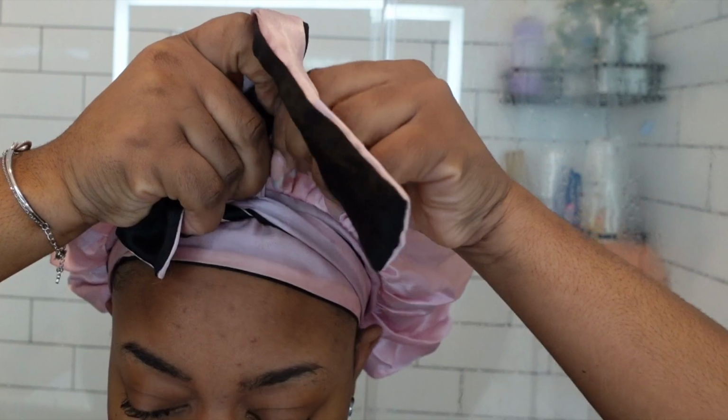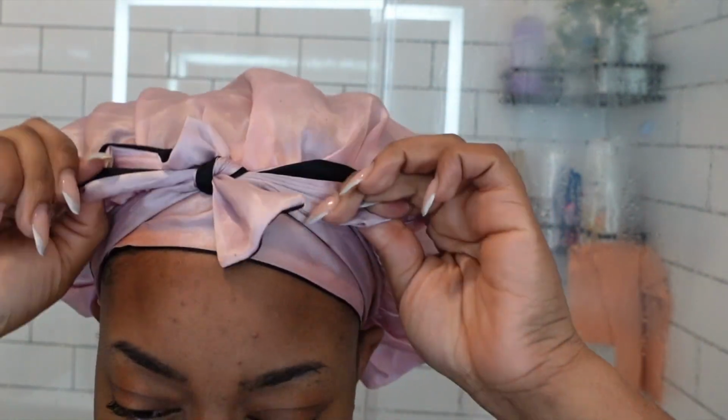And then I put my bonnet over that, and I'm going to go to sleep and wash my hair out the next day. This is just to really create some heat in my head and to really get that conditioner to seep through those strands.